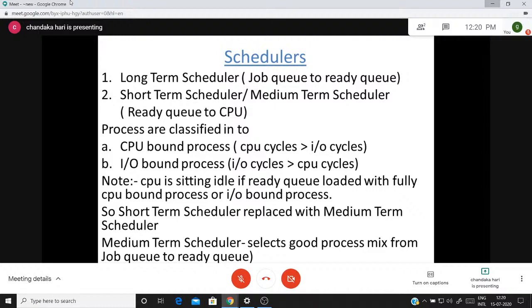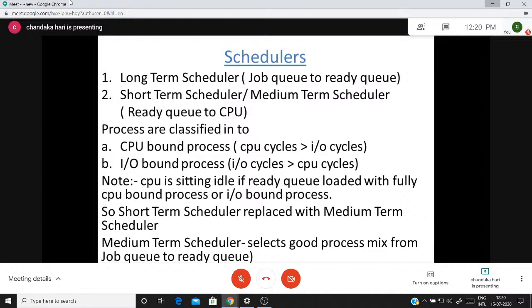Suppose you write a program of 100 lines, and among these 100 lines the input output statements are only 5 to 10%. The rest, about 90 lines, is completely logic you have written. Such programs are called CPU bound processes. Conversely, suppose in a 100-line program, 90 lines are only printf, scanf, input, output statements, and only 10 are calculation statements.